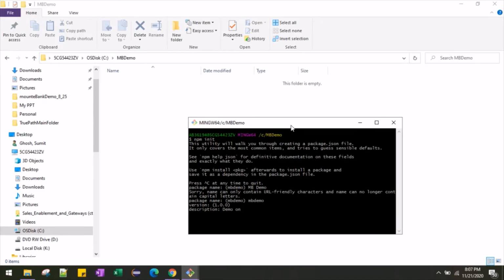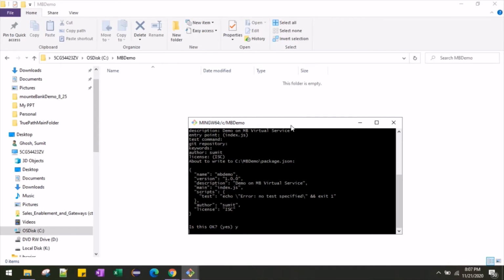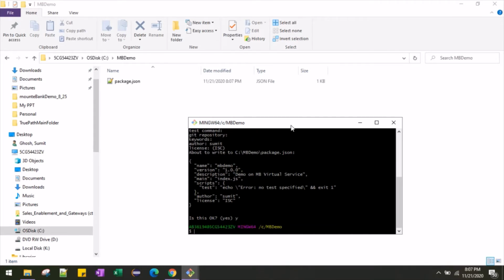Description: demo on Mountebank virtual service. And yes, test command, let it be as it is. After this, say yes. Okay, now you can see this package.json is created.